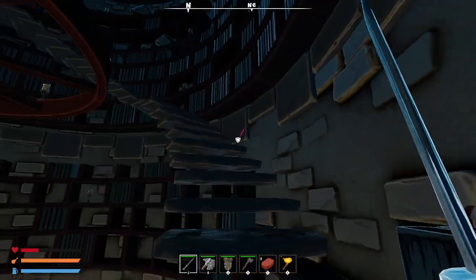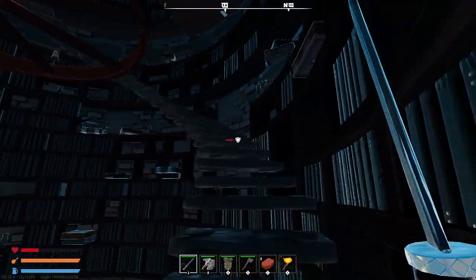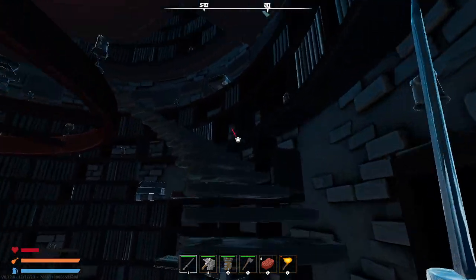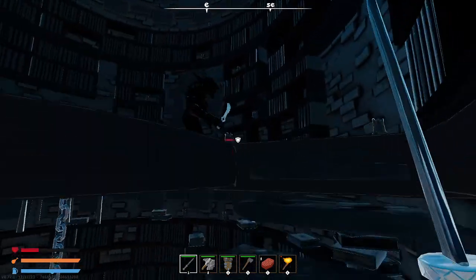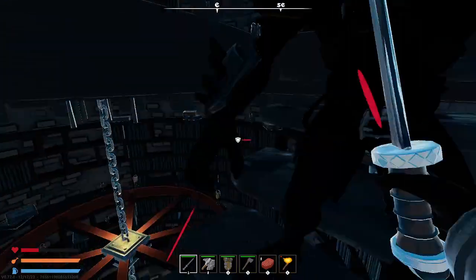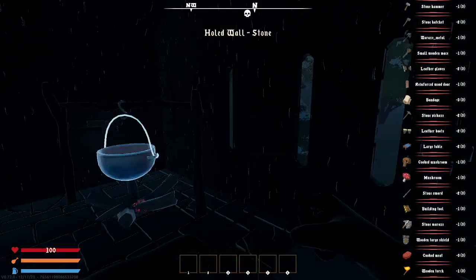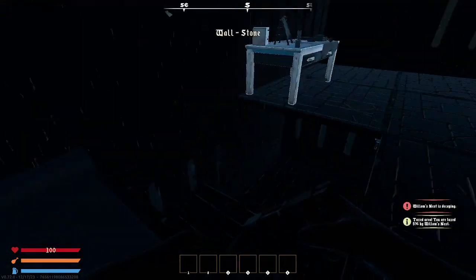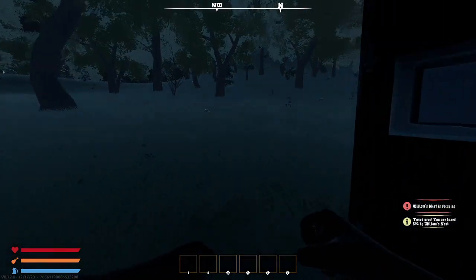I can't break anything. Can't pick anything up. It's letting me bang on this thing. Yeah, that's all. See, ooh, there's another guy up here. And I died. Right at the top of the stairs, there's another person. And now my health is full.